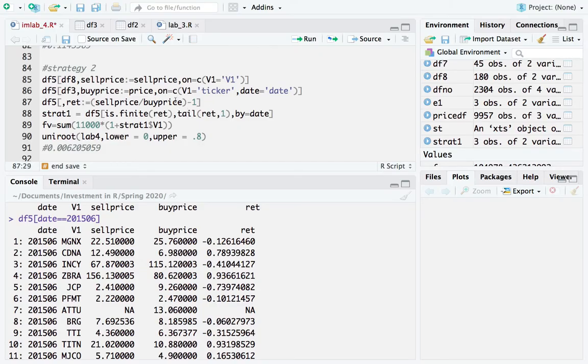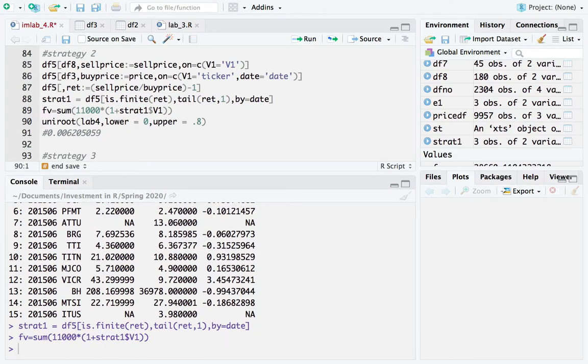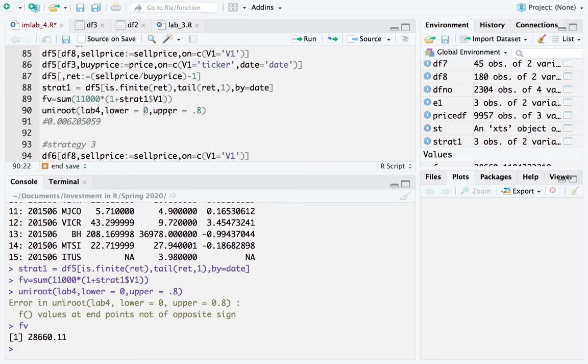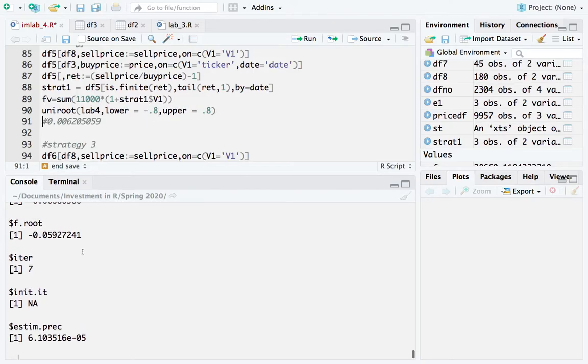So all I have to do basically is say, hey, is finite return, that's fine. Tail, return 1. So let me go ahead and rerun this part. I'll rerun this. I'll do my unit root. And here it looks like we have a situation where we have a negative number. 28,000. So I'm going to go ahead and make this a negative 0.8. I'll run this.